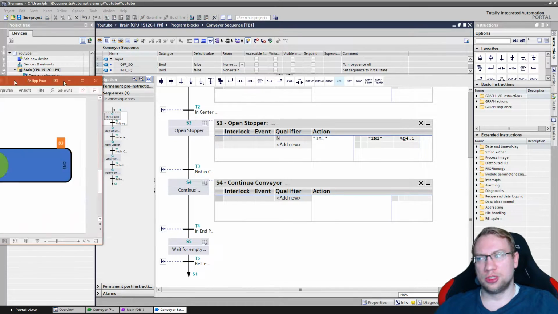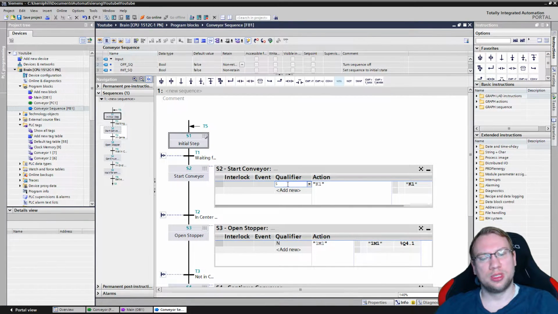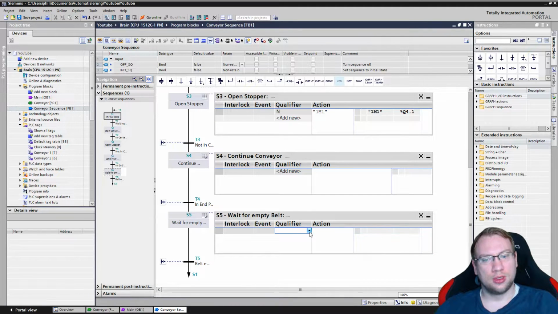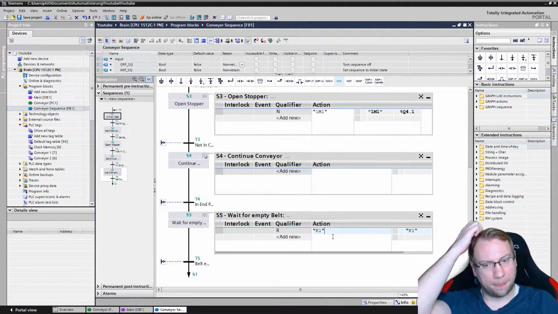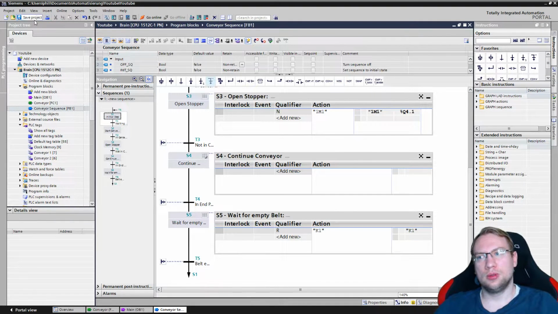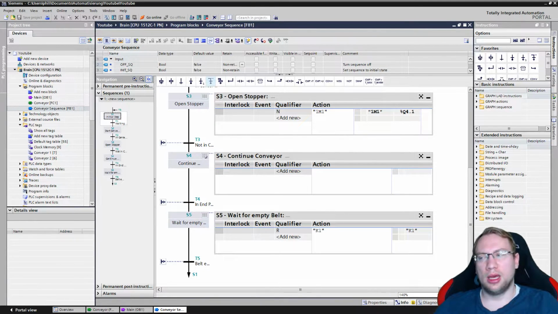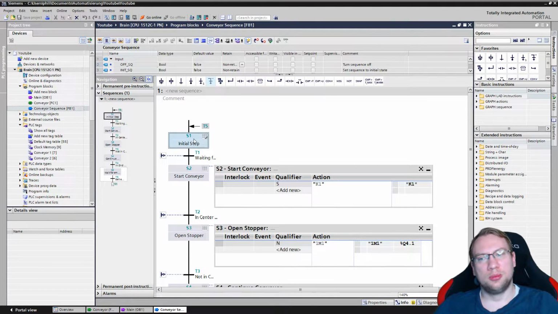Then we're reaching the end position. Going into the end position, what do we want to do? We want to turn off the belt. And since the belt was turned on with the S, the set qualifier, K1 stays on through all these steps, and it should turn off here with an R, reset. We want to reset K1. Here we go. Done, right? This is our sequence. This is all the steps that we need to take. And as soon as we take off the piece here, we're going back to the beginning, to the initial step.